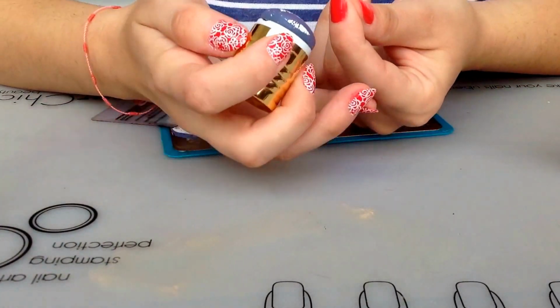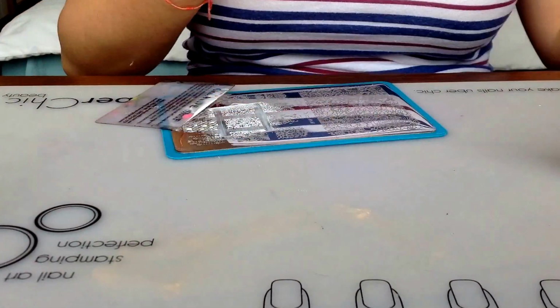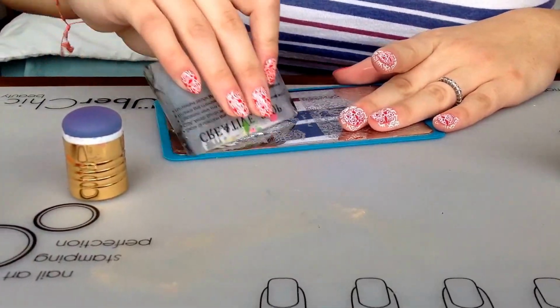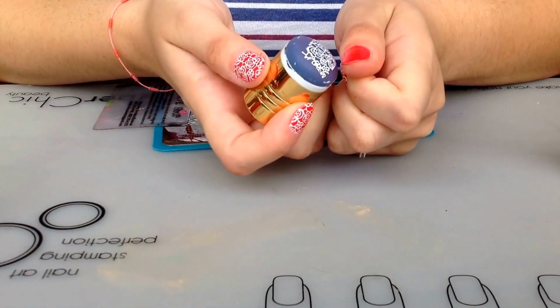Here we have it. And now we're transferred to our nail. And last, apply polish, pick up, and roll onto our finger.